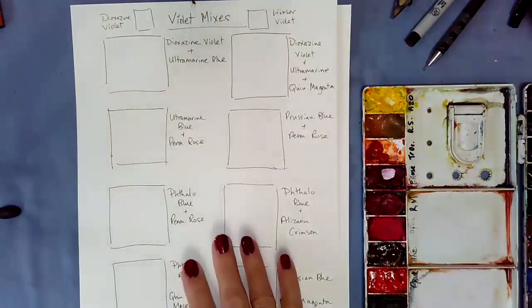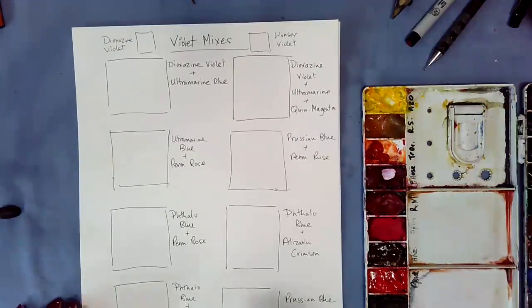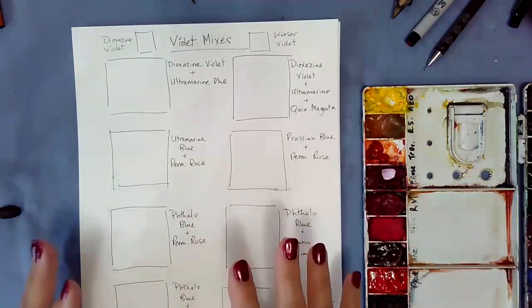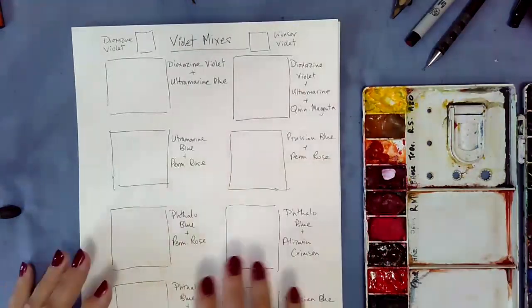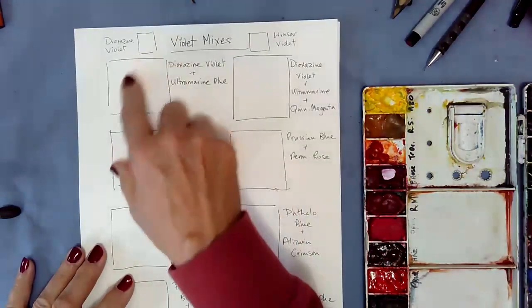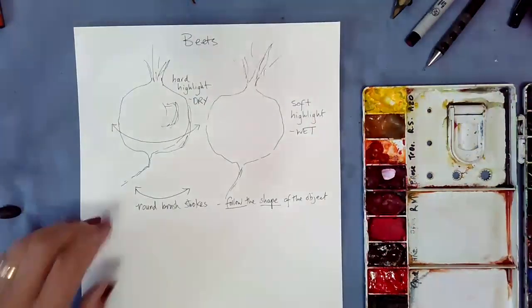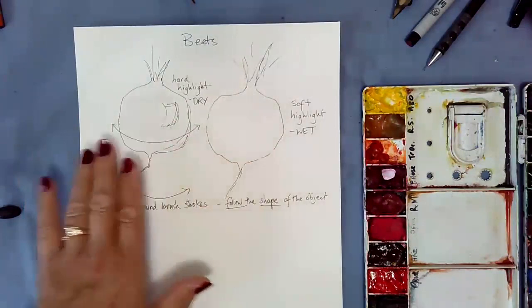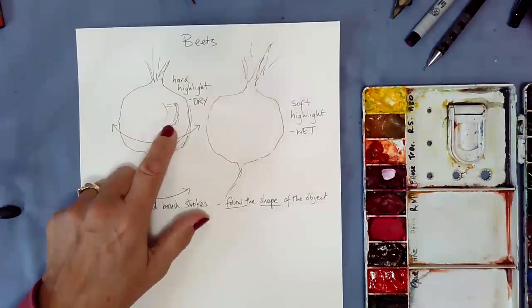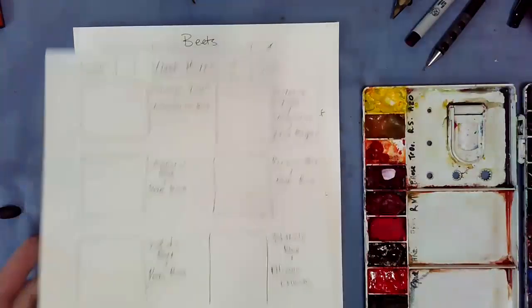And the first thing we're going to do is work in your practice book or on your practice paper. At first, I just want to mix some colors, different violet mixes, to get you used to not just using one color out of a tube when you paint something, but using a variety of colors or your color out of the tube mixed with other colors so you get some beautiful variety in your painting. And then we're going to work on painting something that's round by going in your brush strokes in a round direction and having a hard highlight, which is dry paper, and a soft highlight, which is wet paper. So just a few things before we get going.